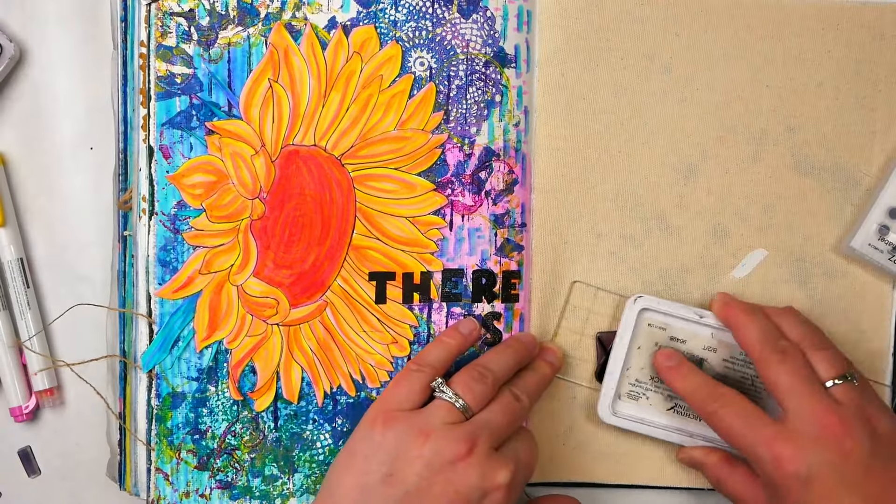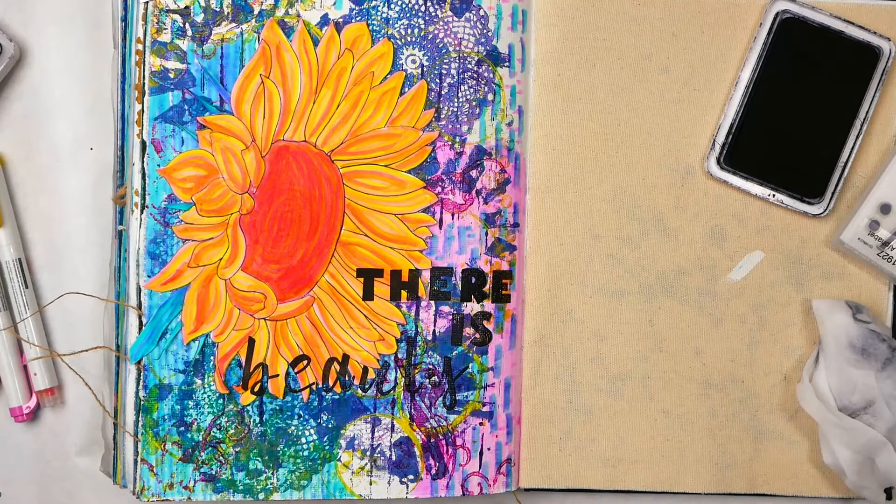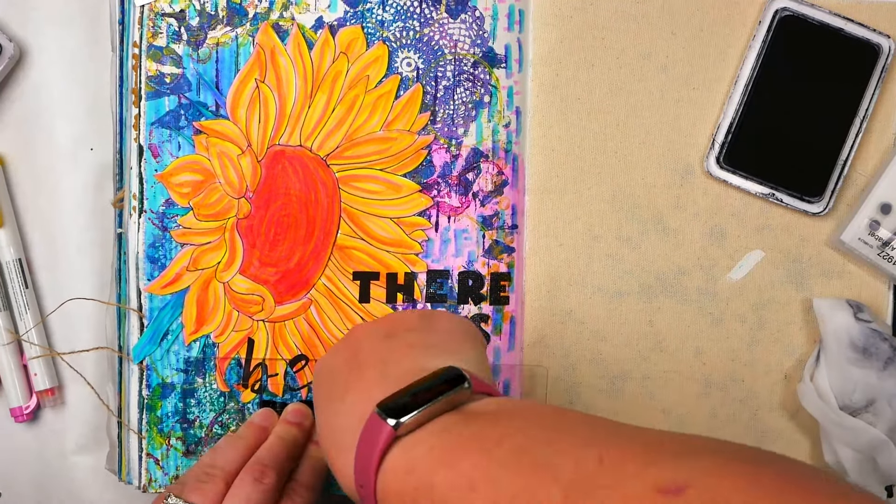So after I was happy with that feeling of that background, I decided to add in my sunflower using Sukku ink tape. Using archival ink and again some of my favorite letter stamps, I stamped on my quote. But sometimes when you're working on a super uneven surface with so many layers, the ink doesn't want to stick to the page. This is where the black Click Art pen comes to the rescue again. It's a great pen for adding more color to the black letters, and I was able to save this project.